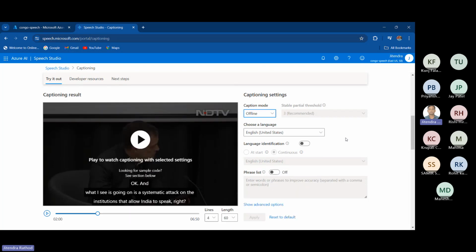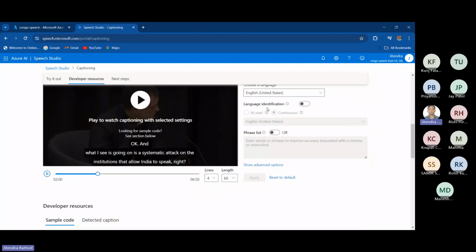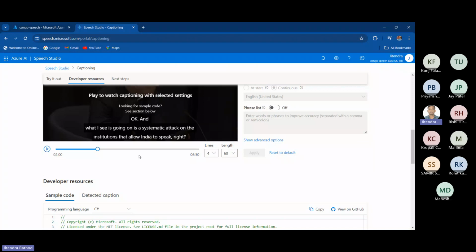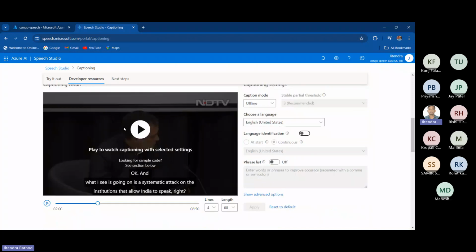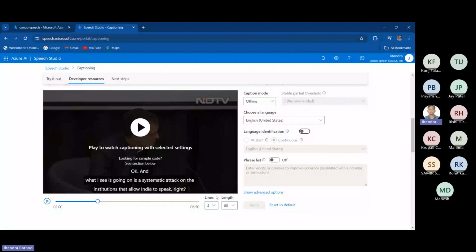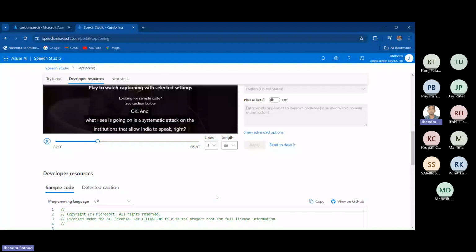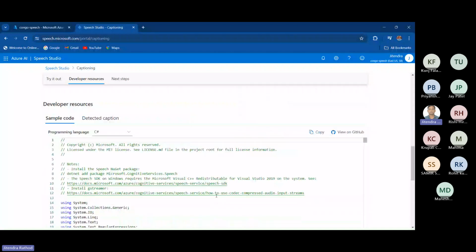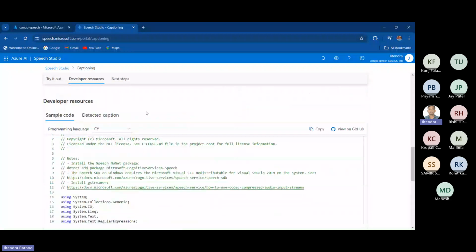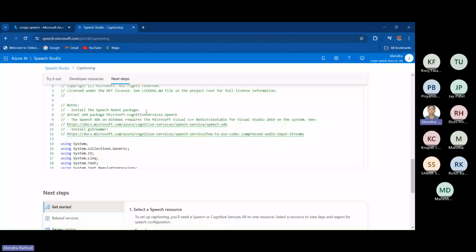Okay. Then you can choose a language. So language detection, identification, is also there. You can turn this on. So whatever the language is getting spoken, that also will be detected. Okay, fine. So if I move down below, this is a sample code which I can use to create my own application. This code is written in C sharp.